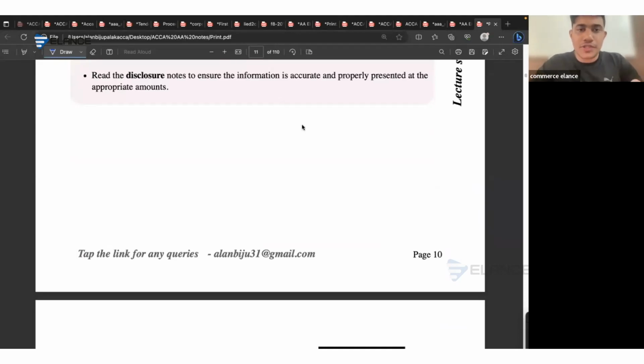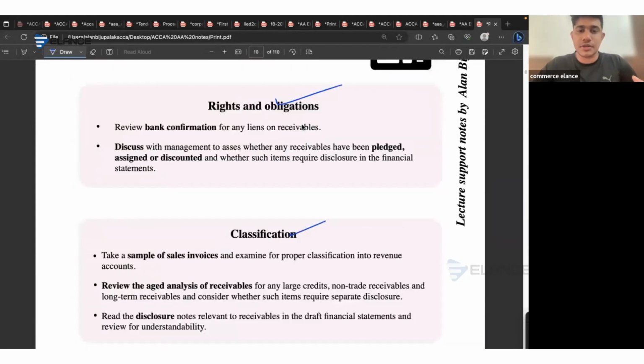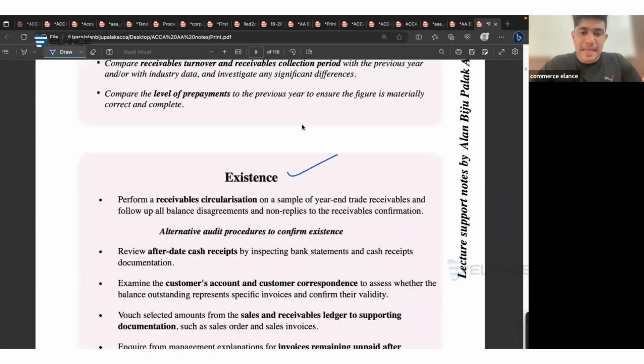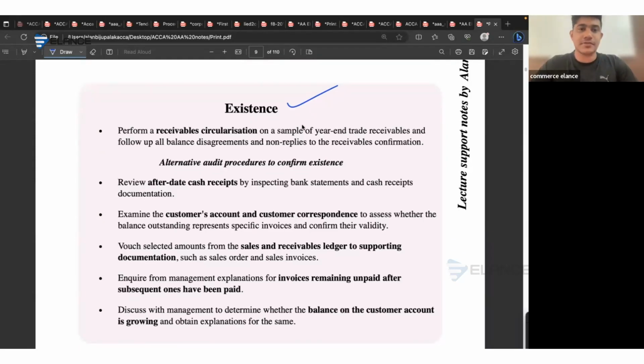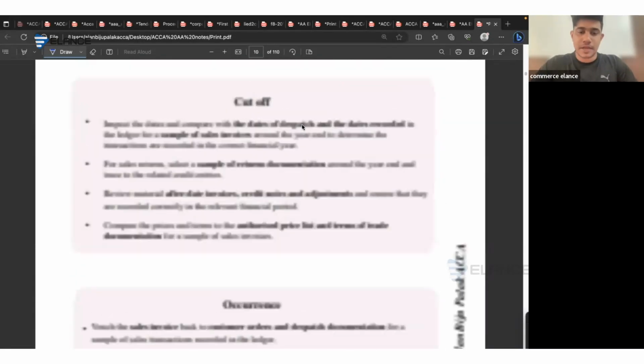Out of which one of the most important assertions is the existence of receivables. So normally, the examiner recurringly tests the same point. They might ask you to write substantive procedures in order to confirm existence of receivables itself. When they ask for procedures for existence of receivables, it will be a scenario-based substantive. So you have to exactly give the points in relation to confirming existence of the receivables balance. Okay.